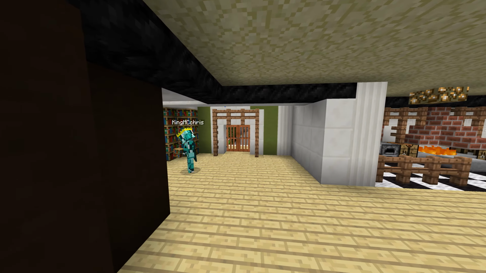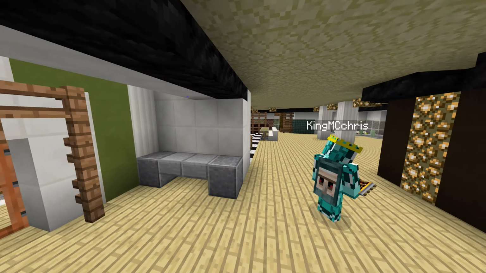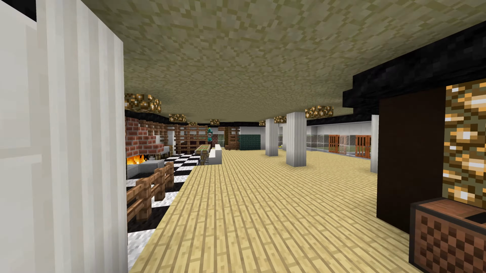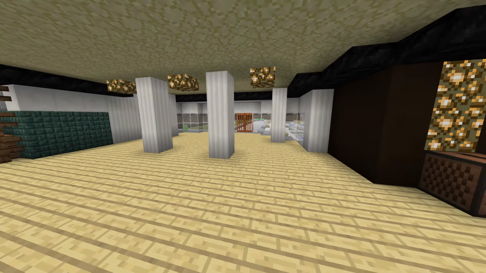I wasn't sure what to do, but I thought I'd put a little book reading area with an enchanting table out here, and just behind me you didn't see that, but I actually put a little kids area with some rails and stuff. Because I knew the kids have a little toy box and play area. So yeah, that's what I decided to put there.